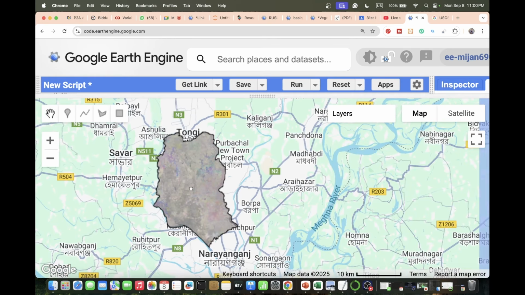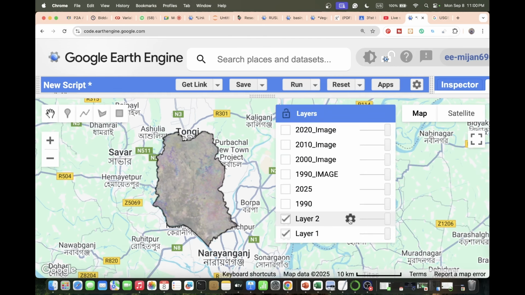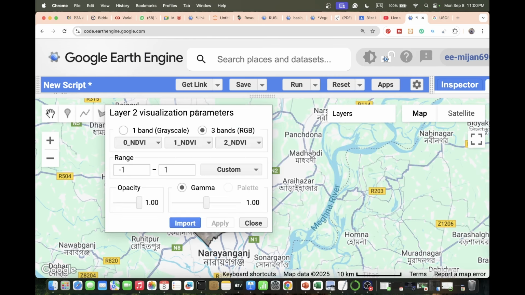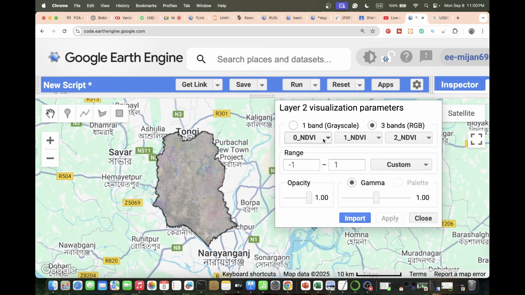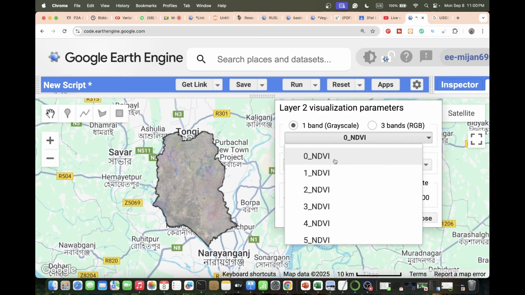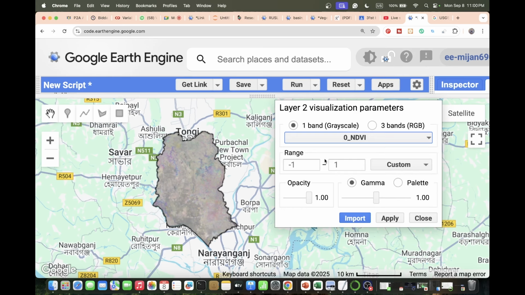So now if you check, just click on here. So you can see, suppose I want to display only one band, mainly 1990 up to 2025. So we can easily display all of the yearly NDVI, every year.